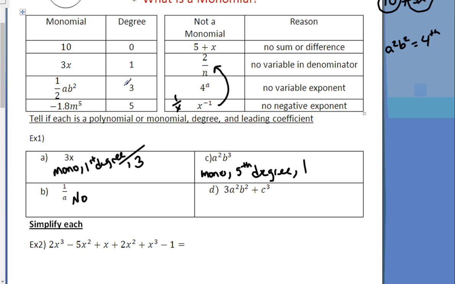Is this a monomial? Well, no, there's a plus sign here. Now this one's special because what you need to do in your mind is break the chunks up. So separate the chunks out. So I have this chunk and I have this chunk, right? And what I need to do is look at those chunks separately and say, are those chunks monomials by themselves? Well, that's a monomial and that's a monomial. So together, if you have two monomials being added or subtracted, then it's a polynomial. So how many monomials do I have? This is a monomial, this is a monomial. I have 2, so it's a binomial. Sorry for the red, but I'm not going to change it now. Binomial.